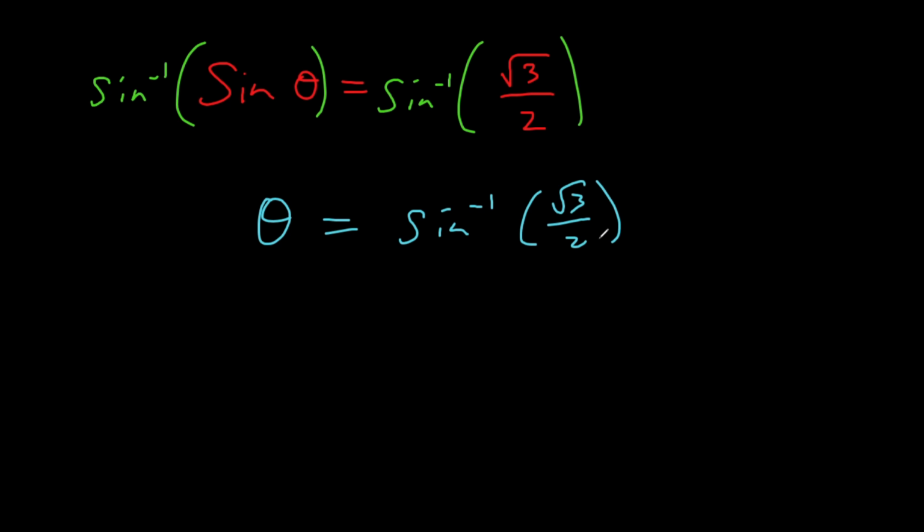So as usually for me, it's shift, and then I click sine, which gives me sine inverse. Then I put a bracket, then I put square root 3 divided by 2, close bracket, equals, and I get 60 degrees. Now, if you know your special triangles, obviously you don't have to use your calculator. You can use that instead. And also, if you're in grade 12 or above, then you might have your calculator in radians. If that's the case, your answer would be pi by 3 instead. But we'll deal with that in future videos.